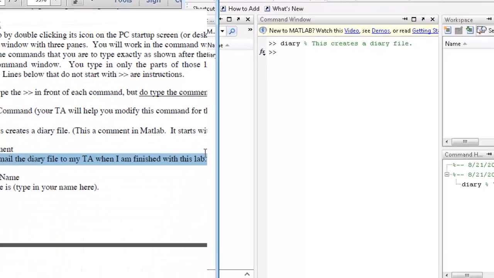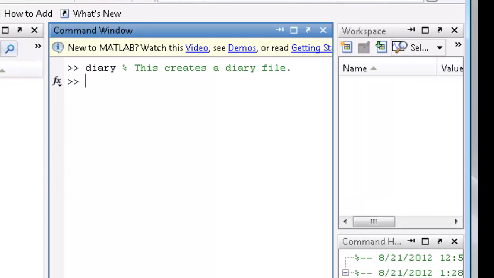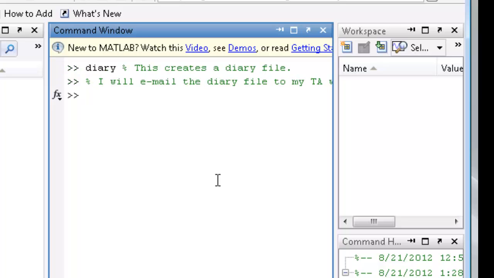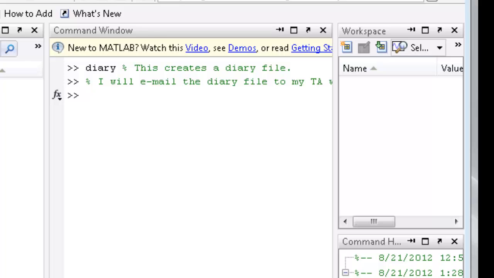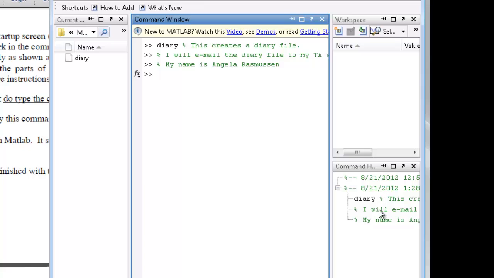You can then again copy and paste the next comment, and also the next one, which is my name is, and then put in your name. And as you see, as I'm typing over here in the command history, each time I type a new line and hit return, it comes up in this command history.